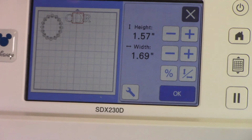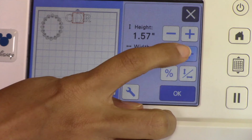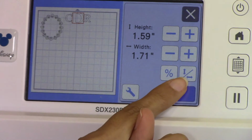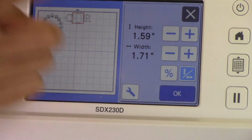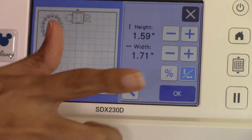However, that is a lot bigger than this. And if I wanted to sit inside of there, well, that's gonna be an issue. So, actually, I do want to make it a little bit bigger. I'm actually going to hold down this. What is this button? This is if I want to resize one direction at a time instead of all together. So I'm going to select that because I feel like my D is getting too wide for what I want, but I want it a little taller.